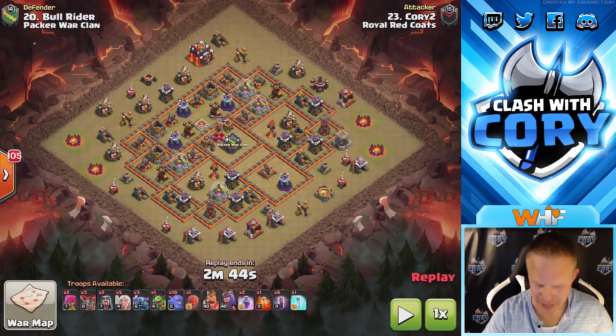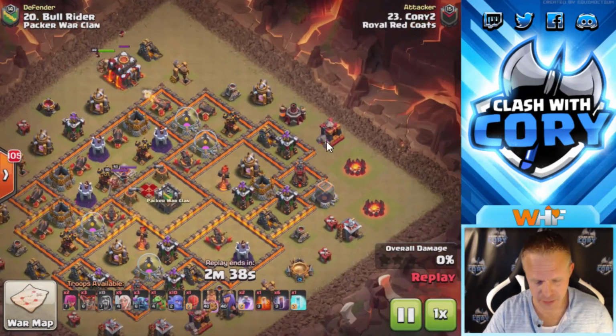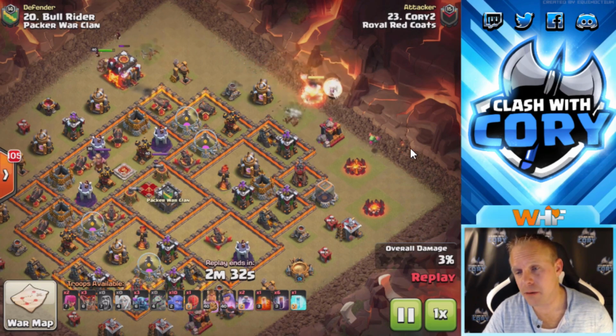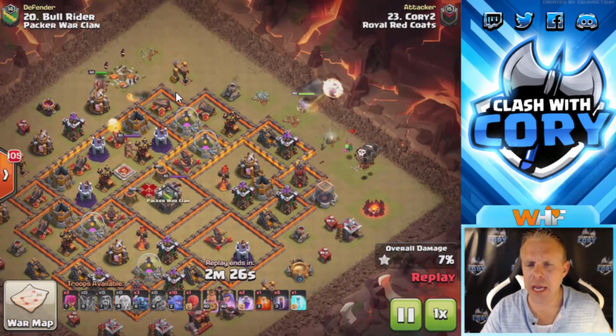So here is my next victim. Let's go ahead and press play on this. Watch what's going to go on over here. There's going to be a lot of funneling going on in this section right here. I'm going to drop Baby Dragon right here, and then I'm going to direct target this bomb tower with like 2 or 3 loons just to get it for sure taken out, because I really want my queen to walk this way and go inside the base.